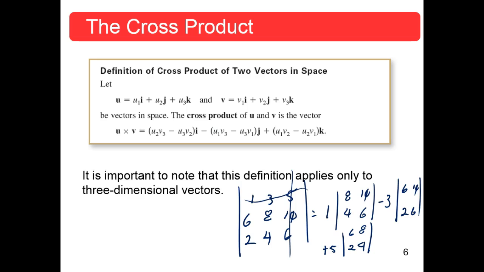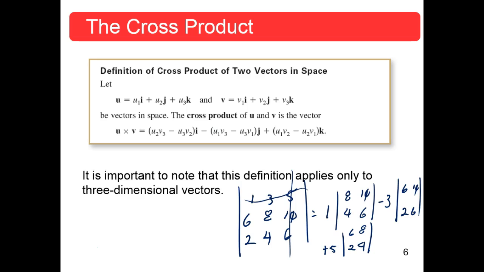And then plus 5 times 24 minus 16. 24 minus 16 is 8. 5 times 8 is 40. Add them together, that's your determinant of the matrix. Sort of see how we did that? Okay. Now, all we're really interested in is 3 by 3s.